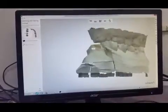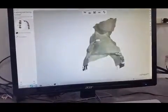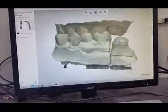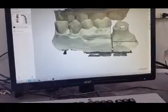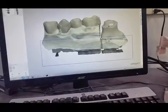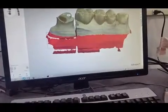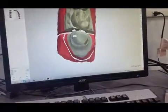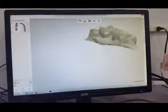Now I usually just kind of go around and look at the margin all the way around, make sure there's no distortion. This one looks good. So there's an option here before we proceed to the design, which is to trim any unnecessary data like we did with the opposing on the prep side, and that's what I'm doing right now. Let's just get rid of that, and that's close enough.